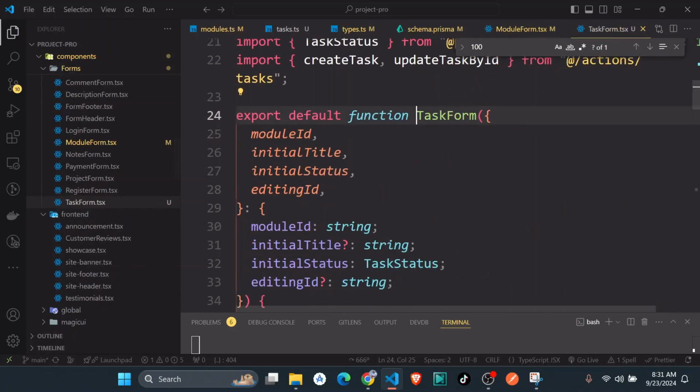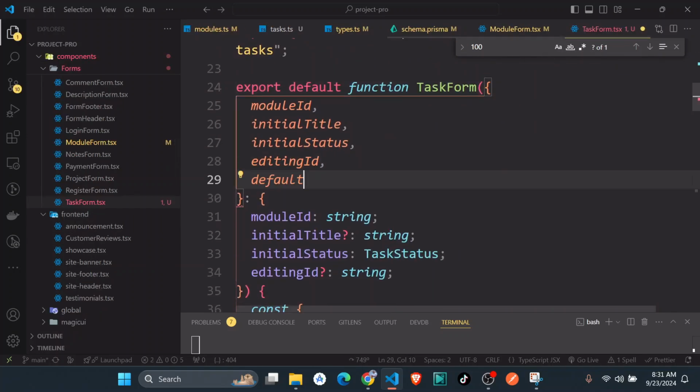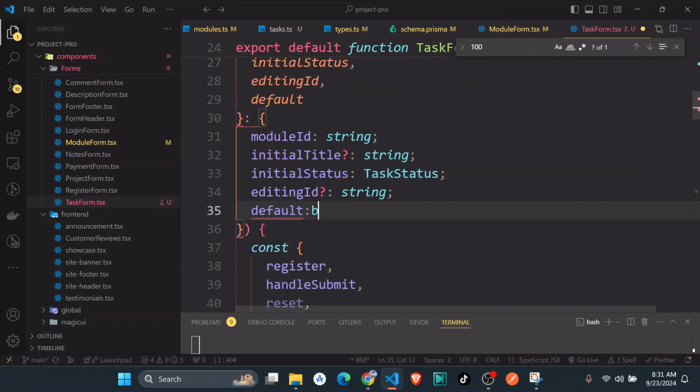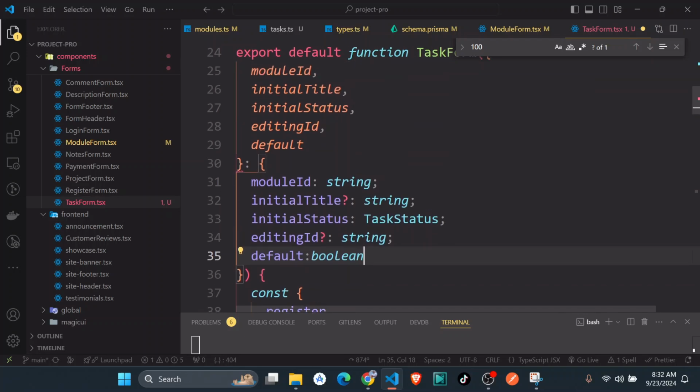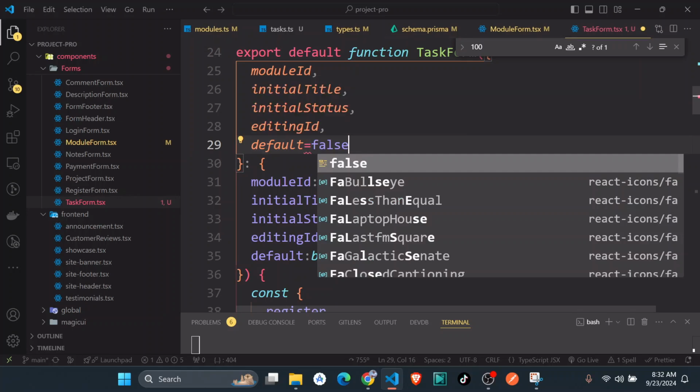On the task form, I will pass in another thing here, default, which is going to be actually a boolean. By default, we might just make it true. So I just say here by default, I'm just going to say this is false.